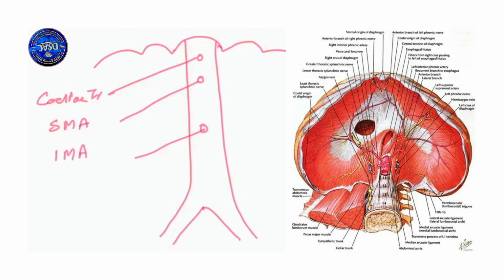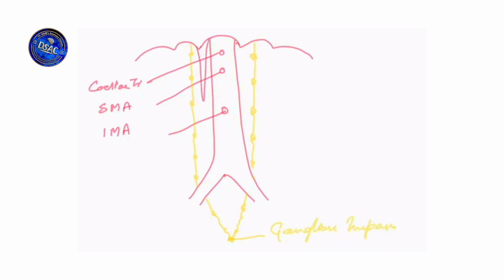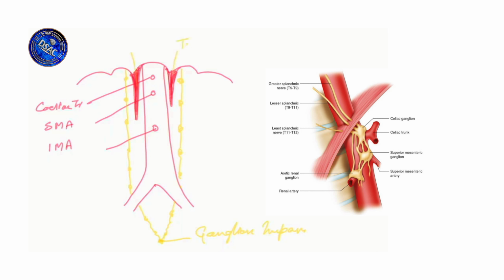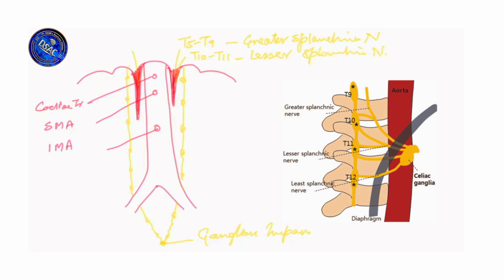And you also know that there is this sympathetic beaded chain that descends down from the medial arcuate ligament, which continues down on either side of the spine. This is the right crus of the diaphragm, and here is the left crus of the diaphragm. Through these crura, the greater and lesser splanchnic nerves emerge. The greater splanchnic nerves are from T5 to T9, and you have the lesser splanchnic nerve from T10 to T11. This is the greater splanchnic nerve, and this is the lesser splanchnic nerve. And of course, you also have the least splanchnic nerve, that is T12, the least or renal splanchnic nerve.